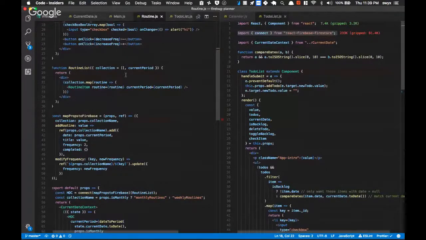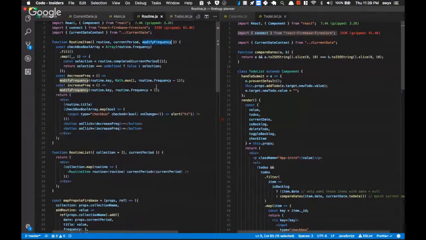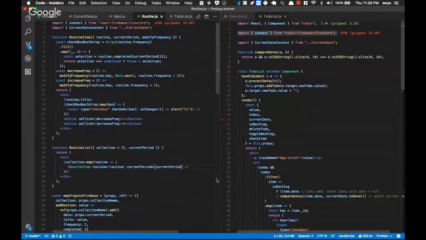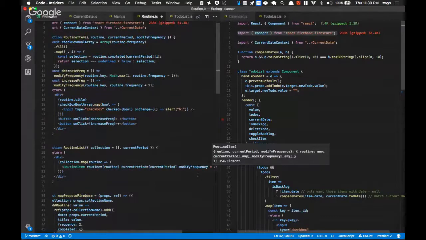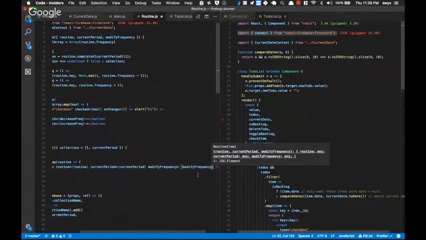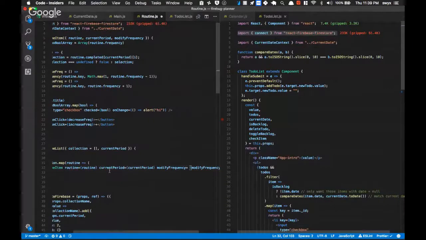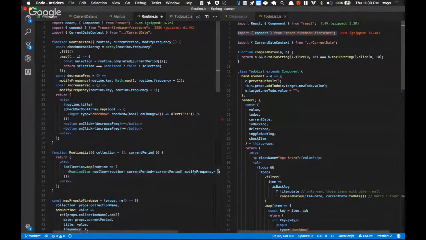This is the pain. Every prop I do, I need to do this, and I need to do that. So instead of doing all that, I could just be more, I don't know what the word is. Can I do this?